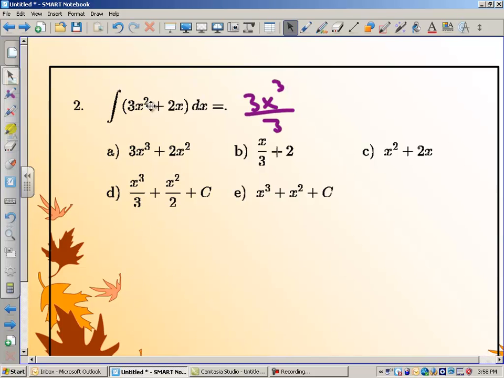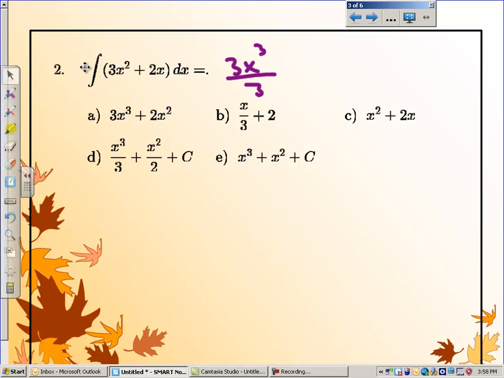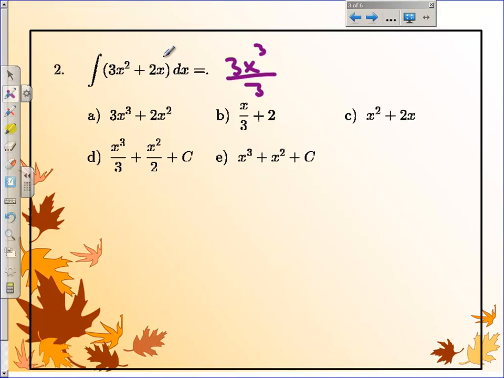All right, now we're going to integrate the 2x as well. And you can think about this as 2x to the first. So this is going to be 2x squared over 2. You add 1 to this exponent and divide by that. That's how you go backwards. That should make sense because with differentiation, we were multiplying the exponent and subtracting 1. How do you undo that? Well, you add 1 to the exponent and you divide by that. That's how you undo it. And then you put this plus c here. We're going to figure out why we're putting that plus c, because I didn't address it in the last one.